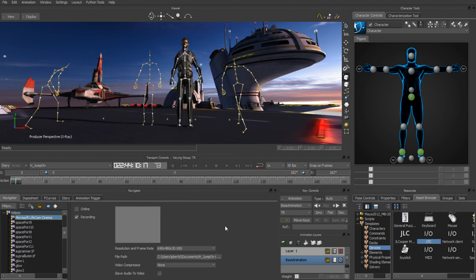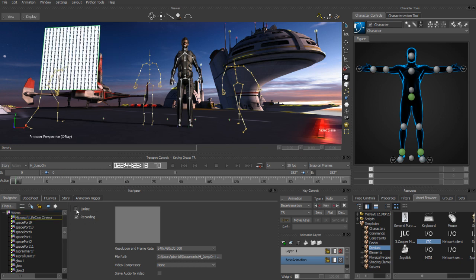So we may record our video at 24 frames per second and do our motion capture at 60 frames per second. That time code would basically be tied to both of those objects, and it would be able then easily to sync throughout your pipeline. So let's go ahead and just drop a video source in our scene so that we can visualize it here. We'll bring it online again.